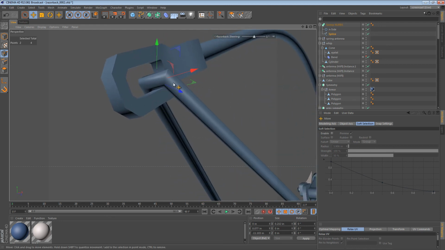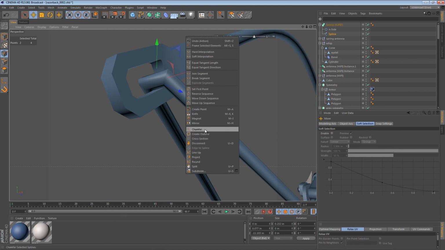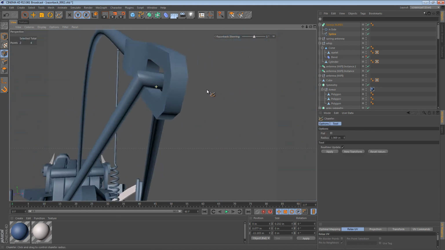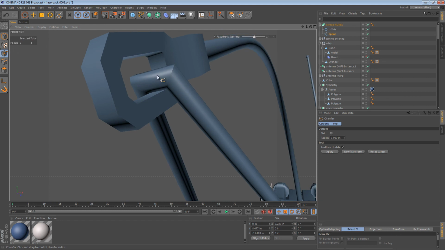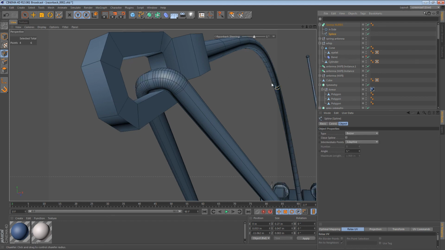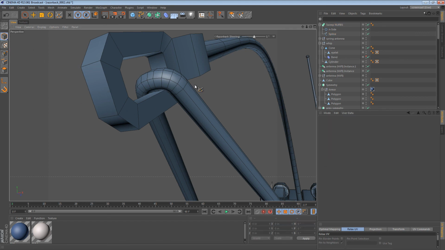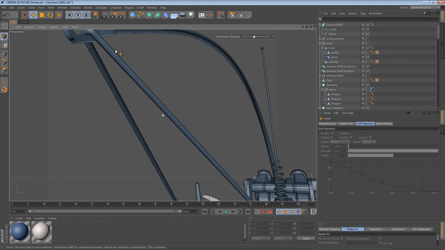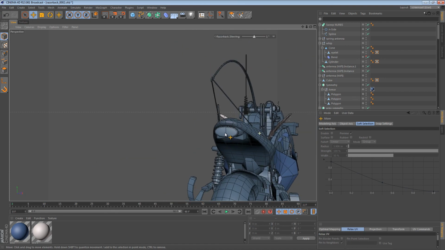And then we can use the Chamfer Tool. If you've been following my 5-minute tip series, you should already know about this. And with the Chamfer Tool, we can take a straight point of a spline and just round it. So we can just round it a little bit, and we get that look. It looks damn near perfect. And we can give this maybe 15 or 20 degrees adaptive, so it doesn't create too much geometry for us. And that kind of looks like our tied down whip antenna. I'm pretty happy about that.